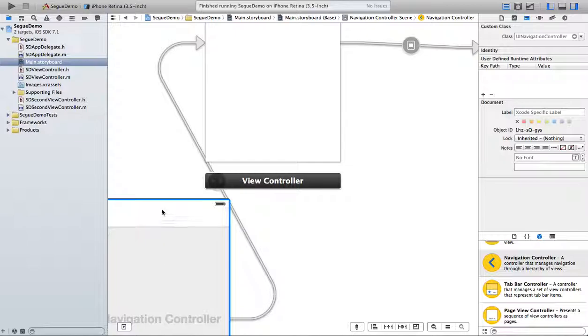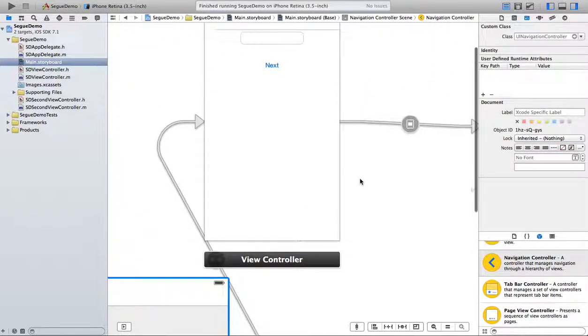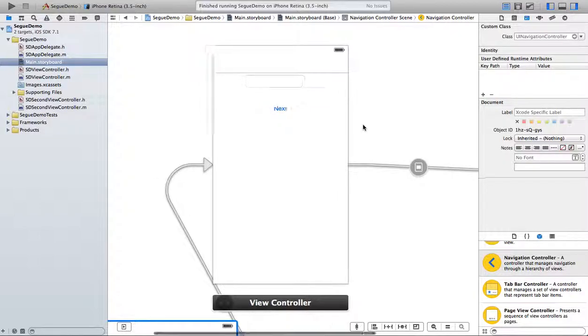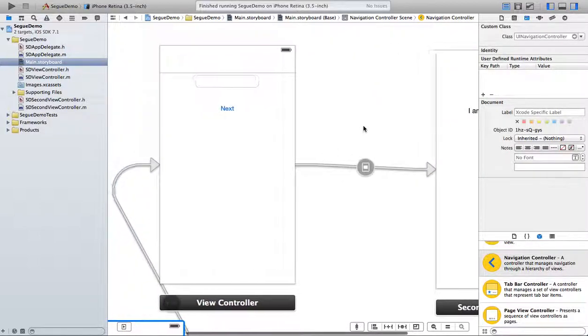So what's happened is that as soon as this loads, this one loads underneath. So far, see how it added this? That's the space for the controller, for controlling it.